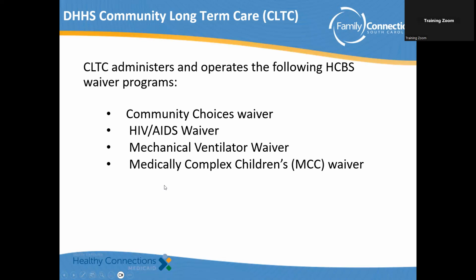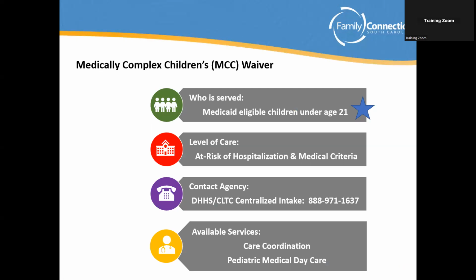Okay, so community long-term care within the Department of Health and Human Services, which is Medicaid, operates the following waivers. These are the other set of waivers listed on the overview sheet: Community Choices, HIV/AIDS, the mechanical ventilator waiver, and then MCC, which is the medically complex children's waiver. We'll start with this one because a lot of families end up deciding it is best for them, and the wait list in some instances is shorter, or fewer children are served on this particular waiver. It's for medically eligible children, and the contact agency is through HHS, state Medicaid.